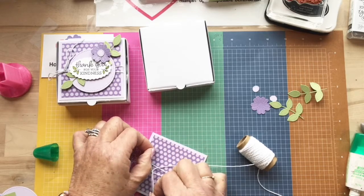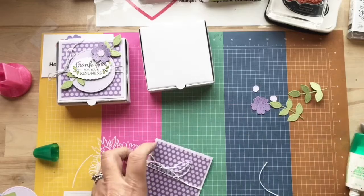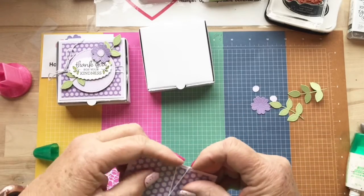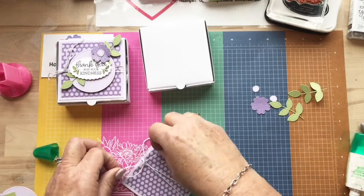We'll tie our bow. And we'll cut it. It's probably not the tightest bow, but I always like to spread these out like that. Well, let's move it over to the side. We can adjust.